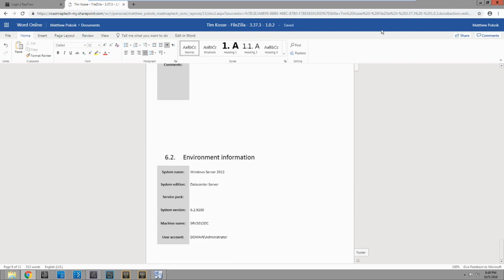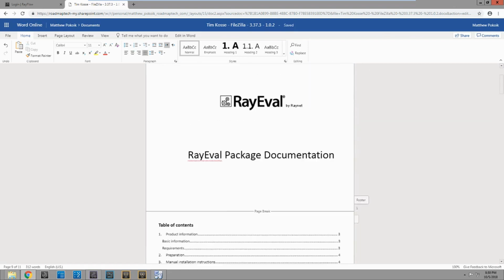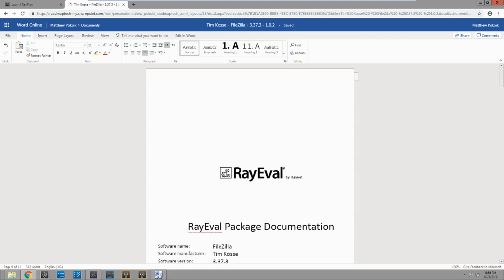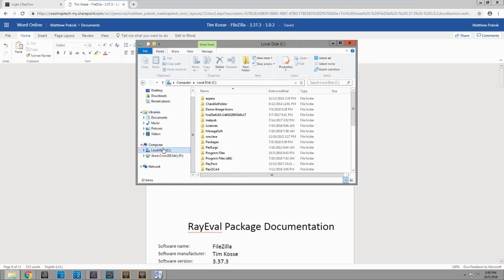So the other thing you can do is actually make your own templates if you, like, say you want to add your own logo in there. So for us, let's test it out, and we're actually going to put in our Roadmap Technologies logo in there. So all you'd have to do is come to the File Explorer, and this first part right here is a little bit different depending on how it got installed.